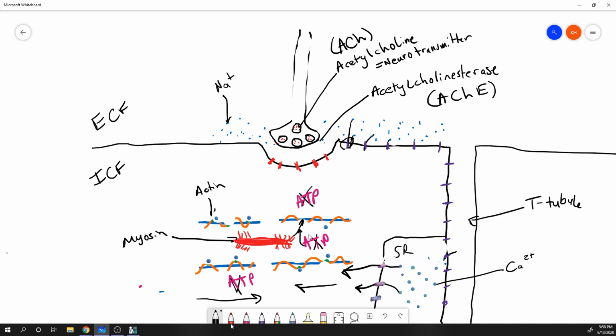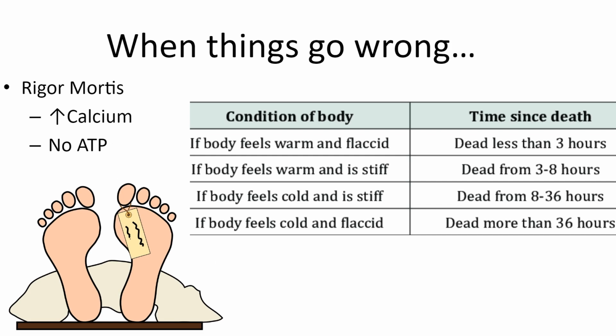Now eventually, after being dead for a period of time, these fibers will actually start to break down, and so relaxation occurs again. This is one of the cool ways that we can determine the approximate time of death up to 36 hours. If the individual has died less than 3 hours, rigor mortis has not had a time to set in, and the muscles will not be stiff. However, from the period of 3 hours to 36 hours, the body then becomes stiff and rigid after cross bridges have been formed and all of the ATP has been consumed. After the 36-hour mark, the muscle fibers begin to break down and the body becomes flaccid again.